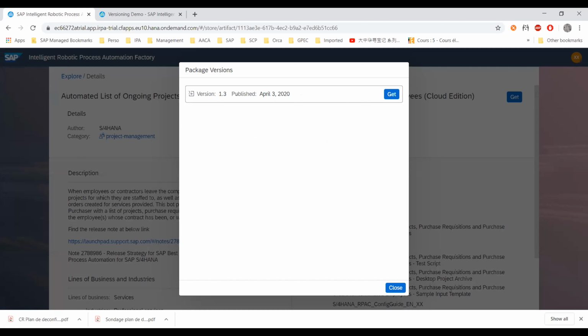You can, of course, open one to see what's new. Here, as it suggests, it was just created, so there's no what's new yet, but in a new version, people will know what is different from the previous one, and they will be able to add it.